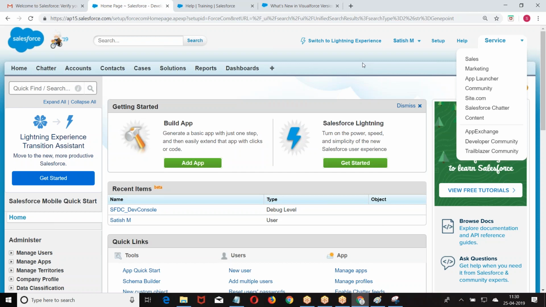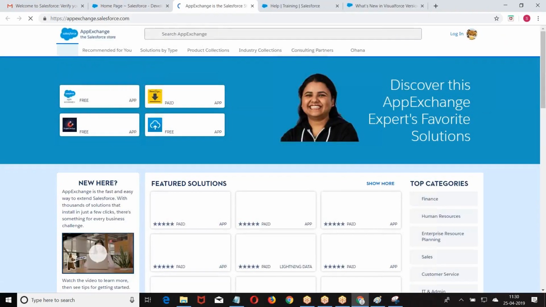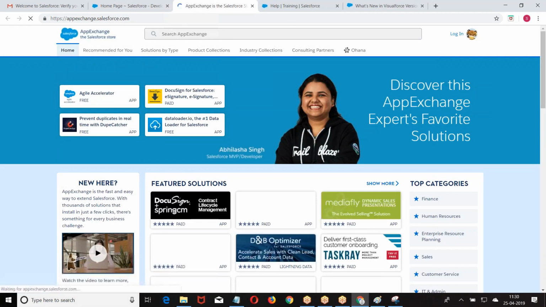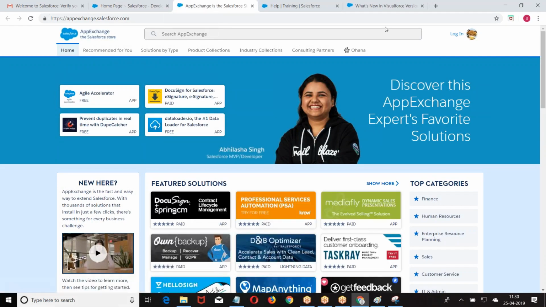Now similarly, Salesforce people also created an App Exchange. All the applications developed on Salesforce which are available for sale or free of cost, they are displayed in App Exchange. So when I go to App Exchange, the list of all the tools and applications developed on the Salesforce which are available for sale or free of cost are visible here. You can see here, some of them are free, some of them are paid ones. Free apps and paid apps.